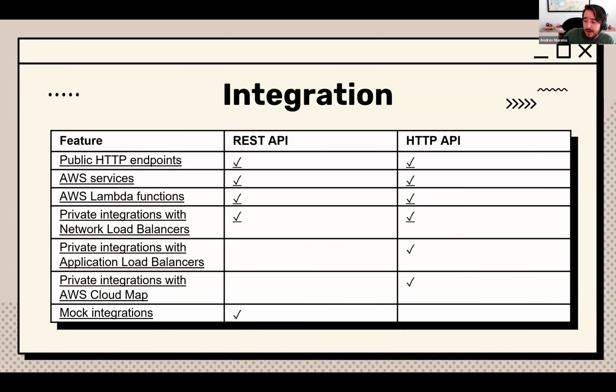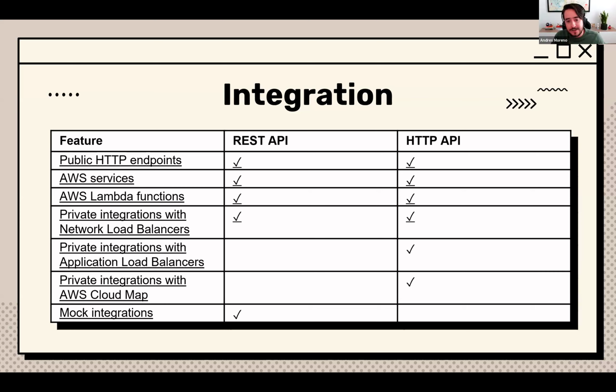And last but not least, we got the integrations. So it does list AWS services as both having them, but this is one of the preventers for me on using HTTP APIs: HTTP APIs only support around 10 to 15 service integrations.